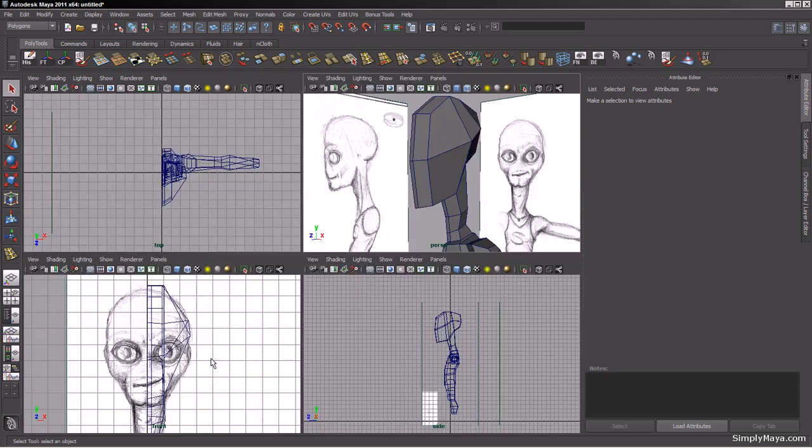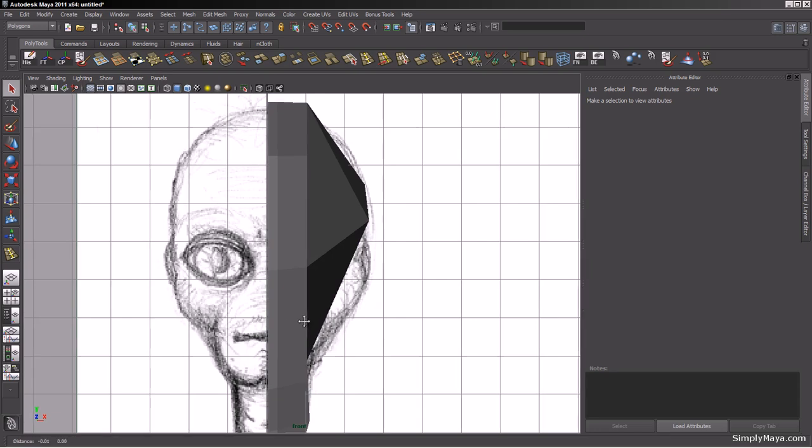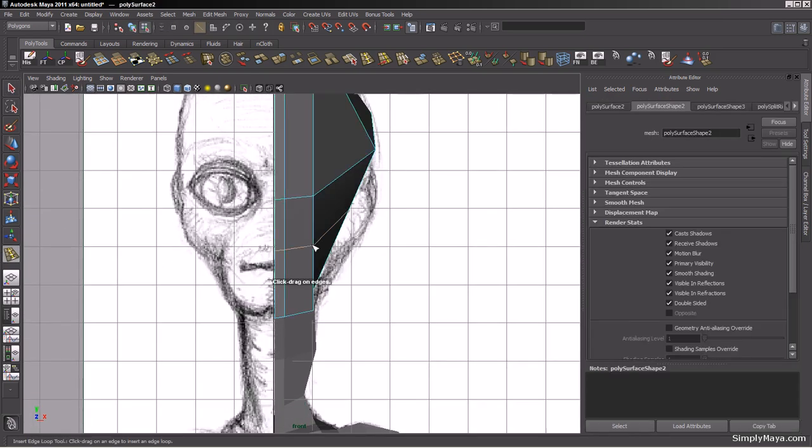And what we're going to do, just going to jump into my front view and add another loop, and then I'm just going to drag that one down because I'm going to use that as a sort of guide area for where the mouth will be. And we can just grab some more verts, just move these around ever so slightly like so.